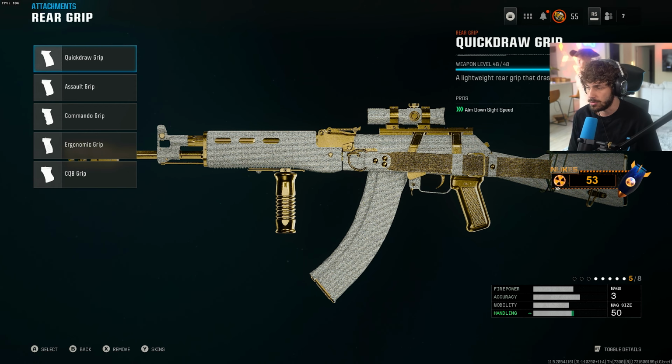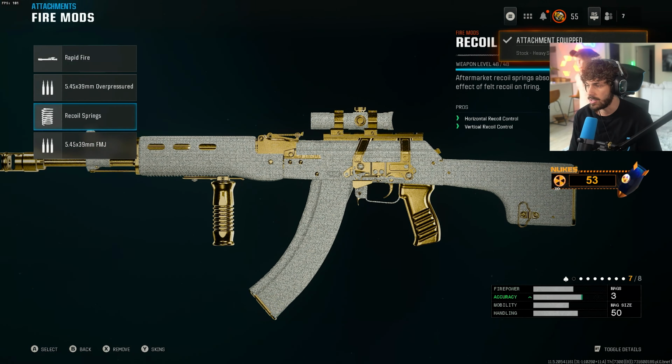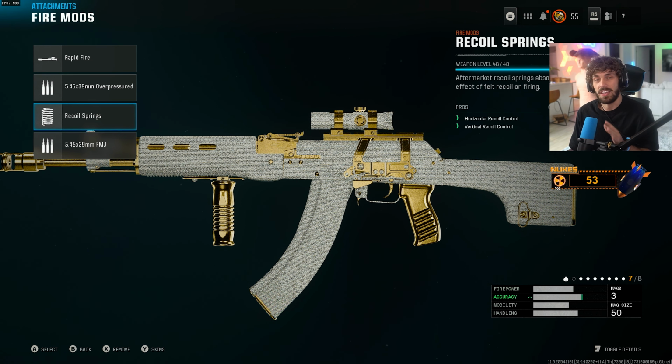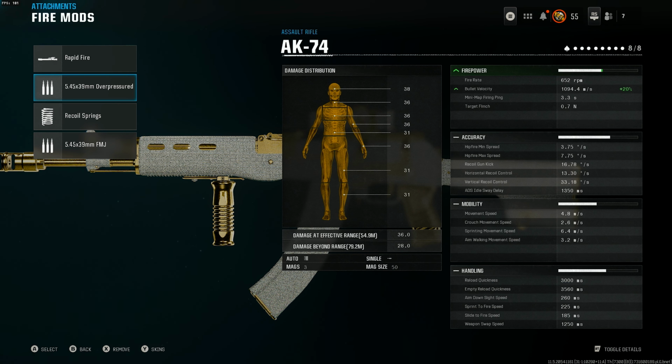For the 8 attachments, we're going to be going over here, adding the ergonomic. For the stock, we got the heavy stock. For the fire mods, if you can control the gun, if you're doing very good with the gun, then just add the overpressured rounds, because then your hit scan potential is going to be up at like 50 meters, which is going to be super beneficial.